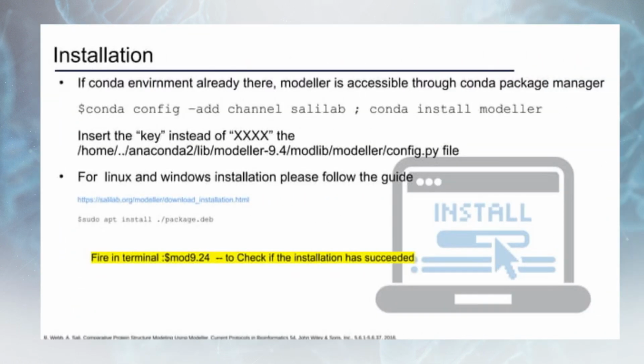So, students and friends who are very good in programming or are interested in programming can type the code in the version of Conda, or they can also install it in Windows, Mac OS or Ubuntu. In Conda we have to write $conda config and add Salilab. When it is installed, we have to put the key instead of the portion KEY. Finally, it will be installed.